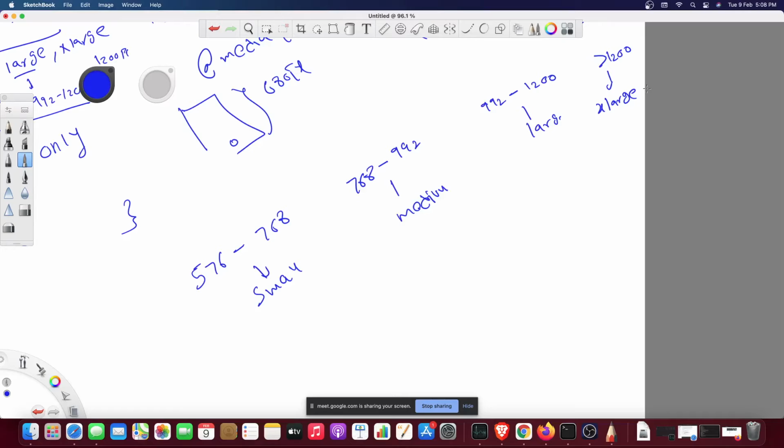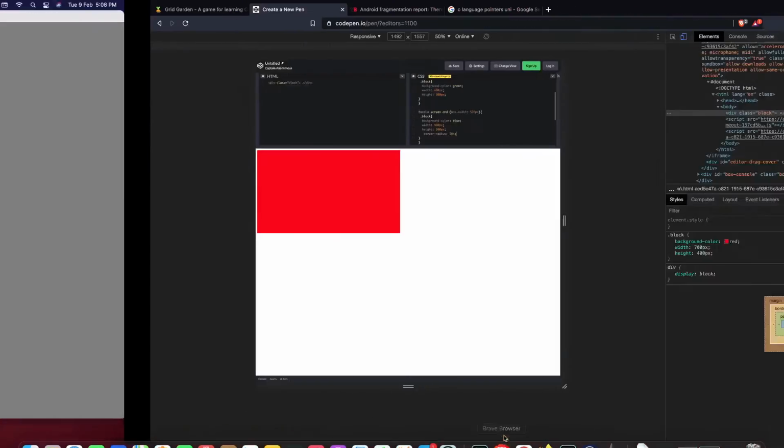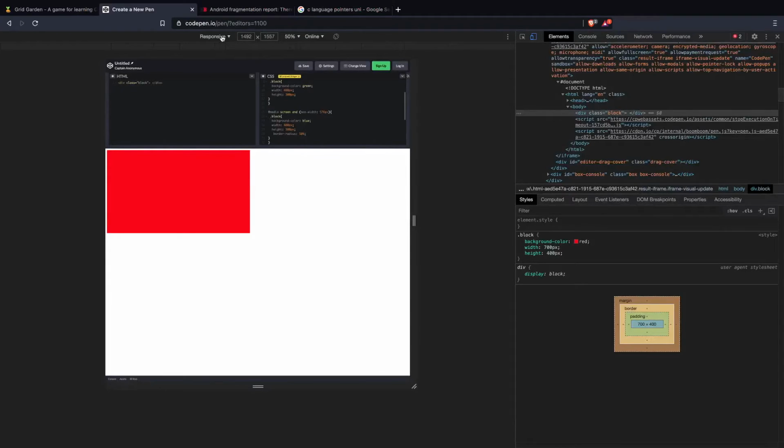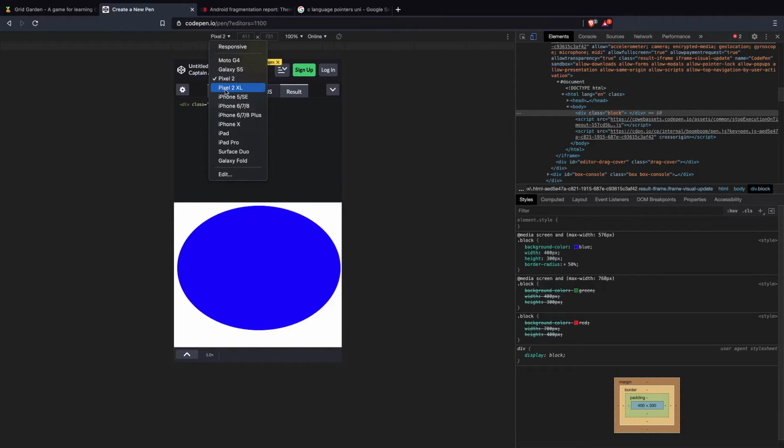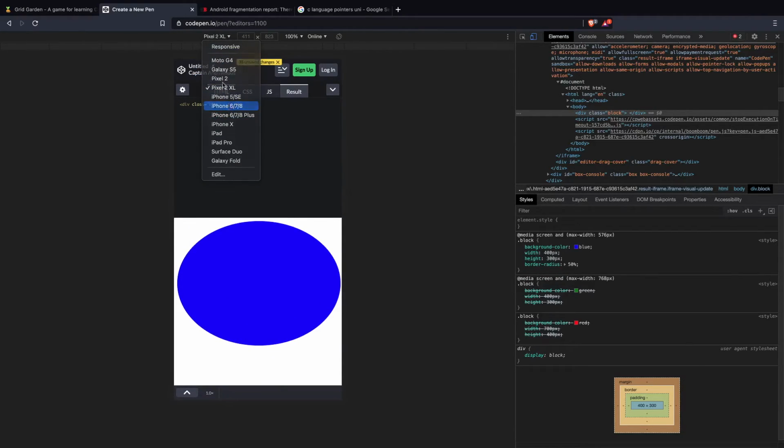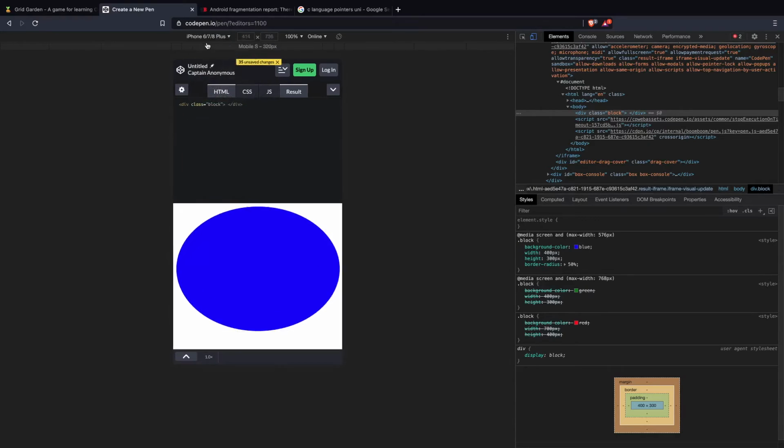So when you target these by resolution, mostly any resolution that falls below small is a mobile. When you write a media query for that resolution, you are typically writing for a mobile device. As you can see, if I select Galaxy, Pixel, iPhone 7, these are all falling below small.